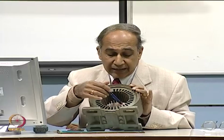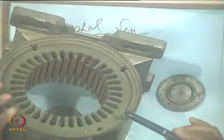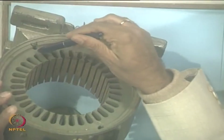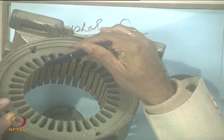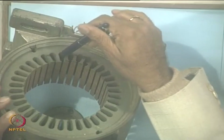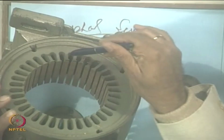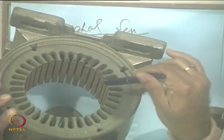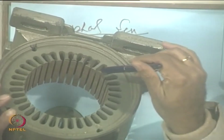Okay. And what type of slots? If you look at the slots, they are all parallel slots, but round at the bottom, round bottom slots, and there are wedges here, and so the conductors will be pushed inside here, coils are placed inside these slots. So, invariably there are two phases, 4 pole, okay, because you have a starting winding and a running winding, okay, the main and auxiliary winding.